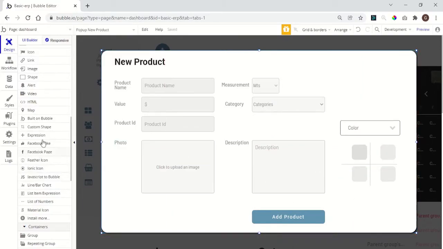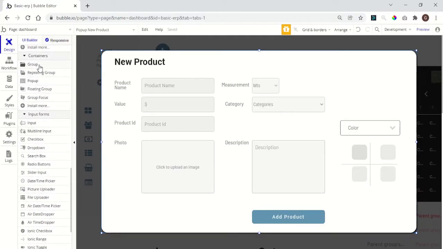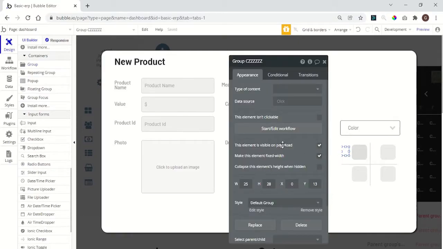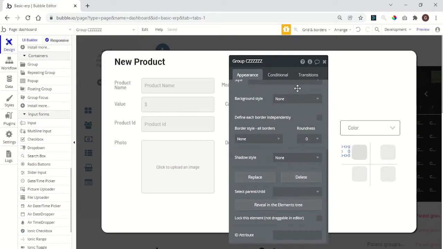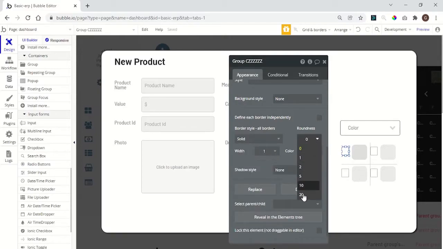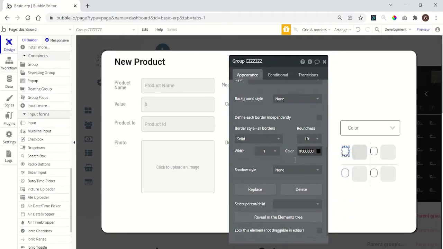Now I will add a new group just to use like a checkbox. Okay. Let's change the style again. In the background, but we need the border, solid one. Make this rounded. Make it all black.